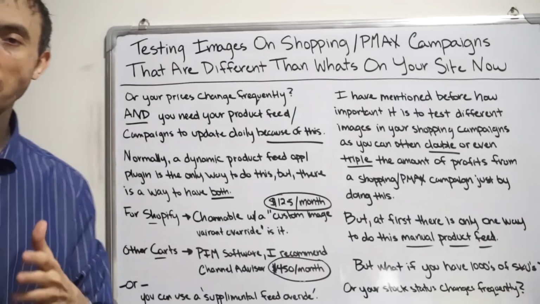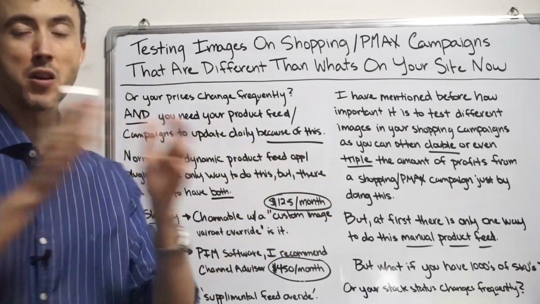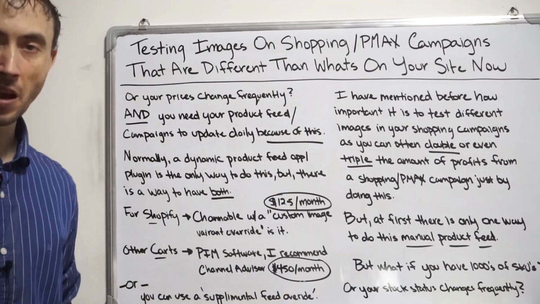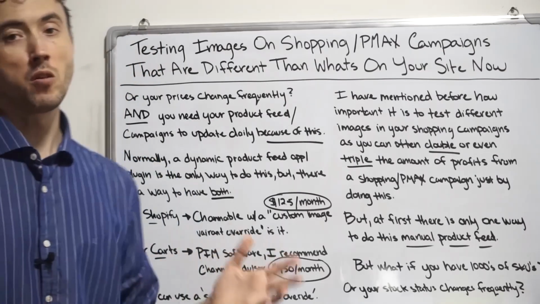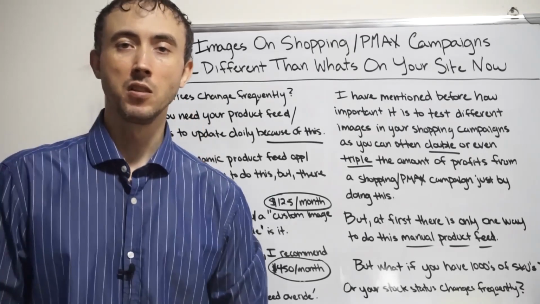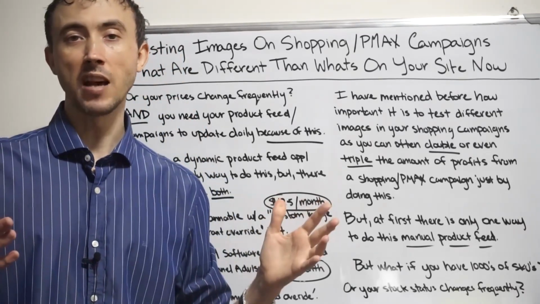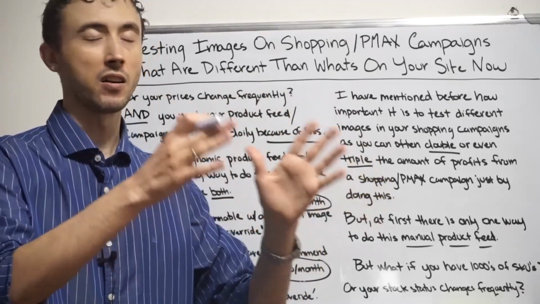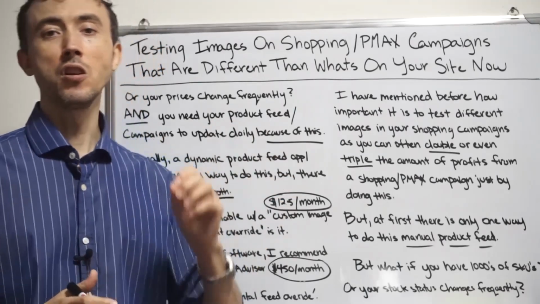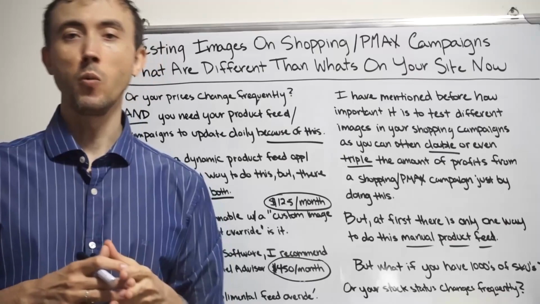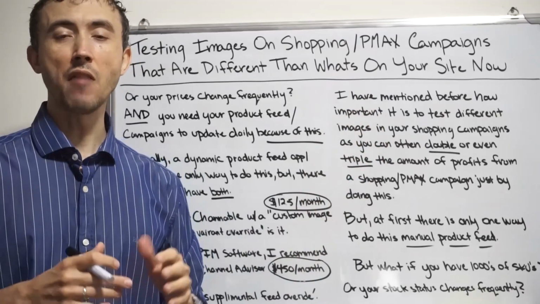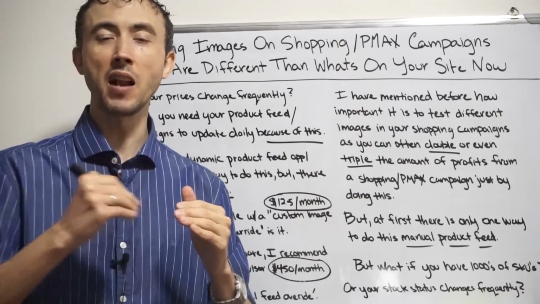So if you have to have the automated updates about your products going to Google, and you want to test your images, you can use something called a supplemental feed override. In Google Merchant Center, a lot of people don't know this, there are two types of product feeds: primary product feeds and secondary product feeds. The primary product feed is basically what it sounds like, where you send your product feed to Google Merchant Center, that's the default place it goes. But you can also use these so-called supplemental product feeds, which allow you to override what's on the product feed itself. So you could have a secondary product feed which has the new updated product images on it.